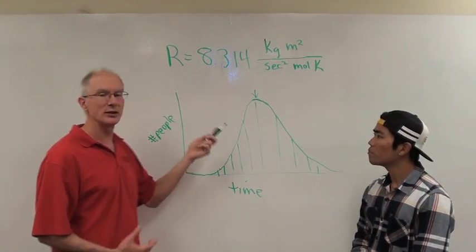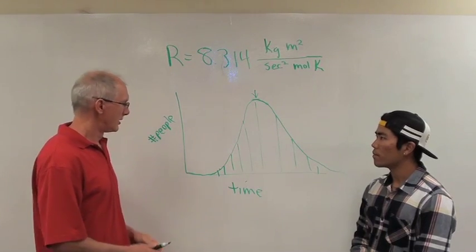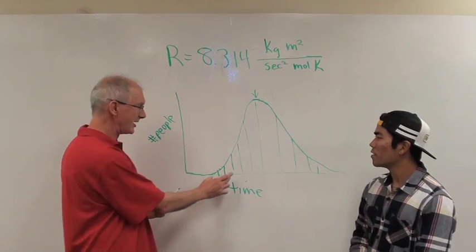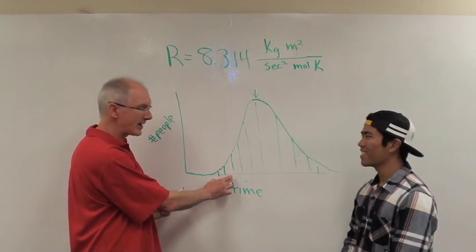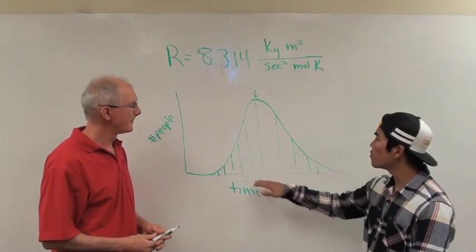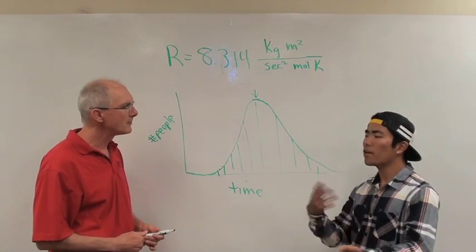And that's going to be the most likely speed for a molecule. Some are going to be a molecule. Oh, I forgot the analogy, a person. Some are going to be faster, some are going to be slower, and there's just a random distribution. Most of them are somewhere here in the middle, running at an average.